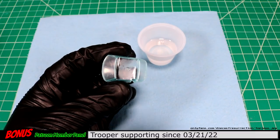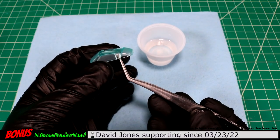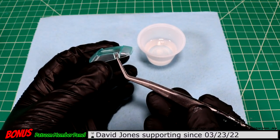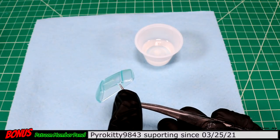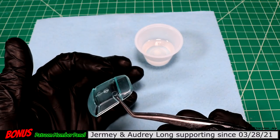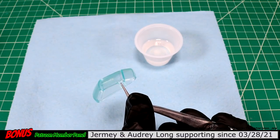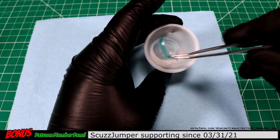Sanded our windshield to 2000. Let's see if I can pick a spot. I guess this is a convenient spot for me to hold on to, right here. I noticed that our casting has one little side window behind the driver, but there isn't a side window on the passenger side. Is that just for shoulder checking or what? I'm curious. I don't know if old 911s only had the one window.